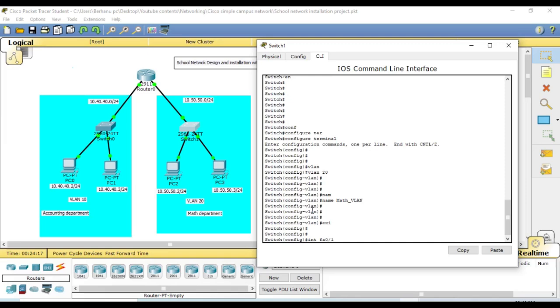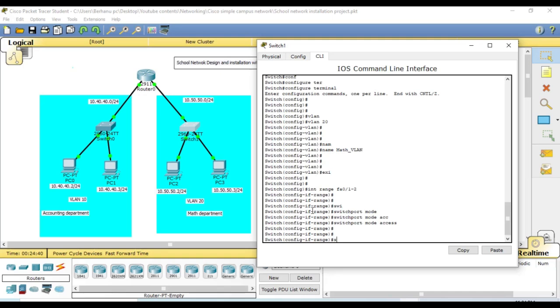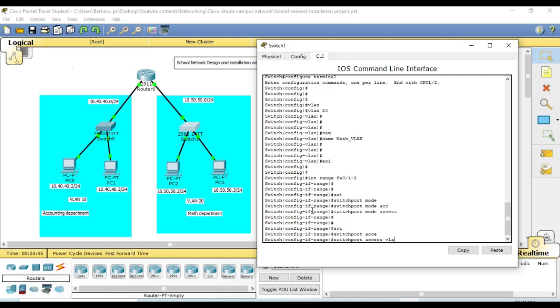Okay. Since interfaces FA01 and FA02 have the same mode, access, we can use the range command: interface range from 1 to 2, then switchport mode access, then switchport access VLAN 20.